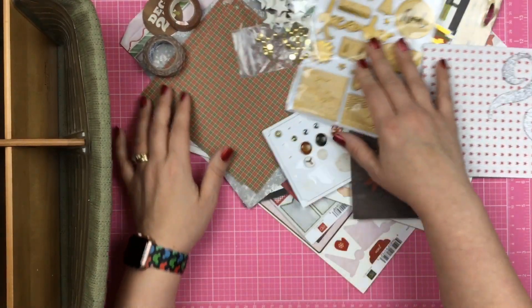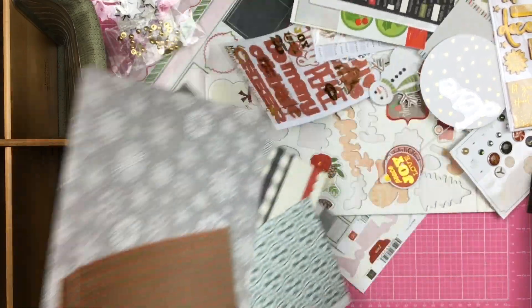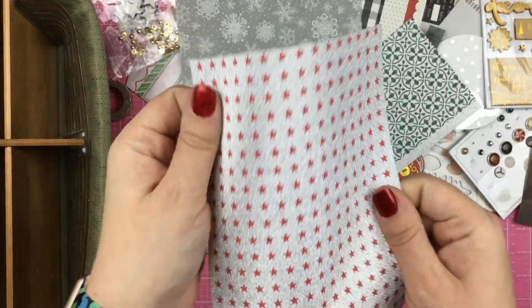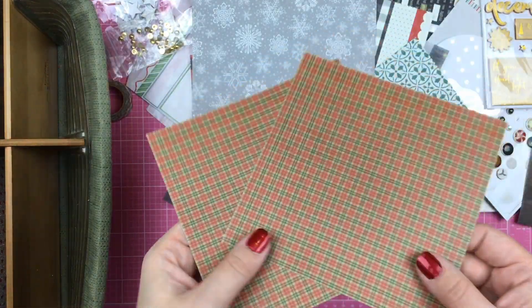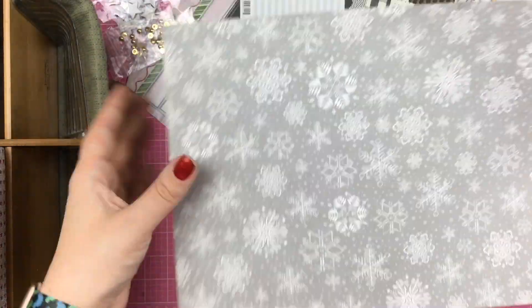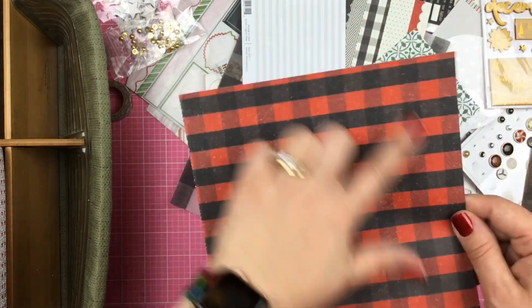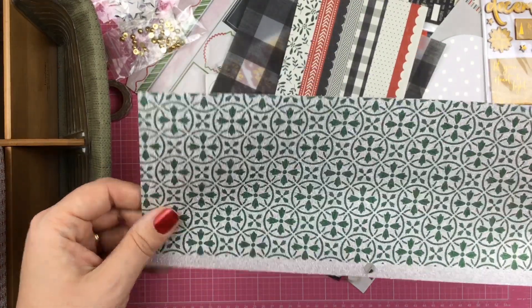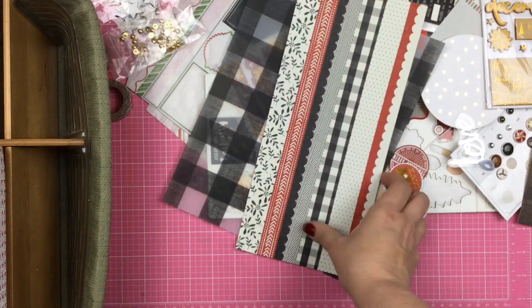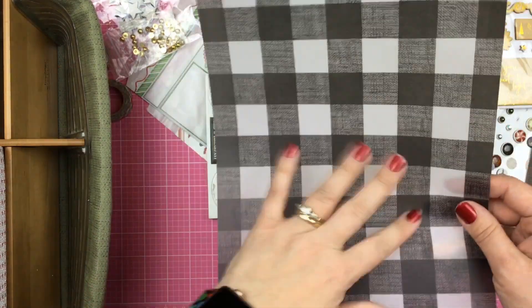I also have some random bits of cut up papers and small sheets. I have this Tim Holtz — it's a glitter paper and the glitter doesn't come off. I have these 6x6 plaids right here. I have this cut off piece — honestly, I don't know where it's from. I have this scrap of buffalo plaid paper from Merry and Bright. Now this has blue on it but I'm probably going to use it for the gray and white. Here is a piece of another version of that glitter card stock, and here is a scrap of borders. And I have a sheet of vellum in black and white.